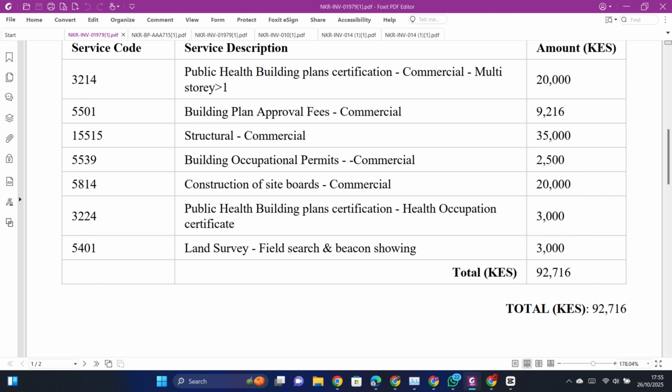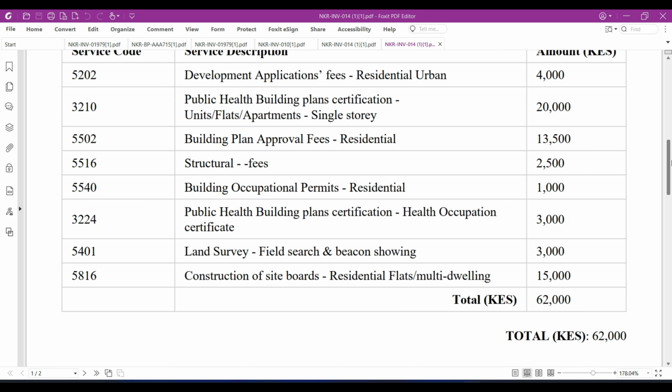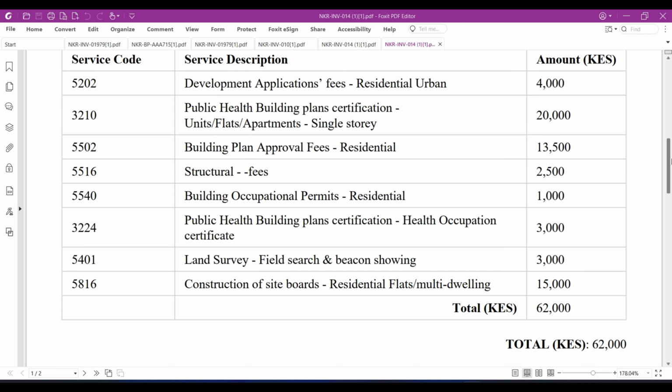So sometimes these things are not really expensive. I know people sometimes will play you and want to request a lot of money from you, but what you do is just request for this invoice. The way Nakuru County works is they will generate this invoice directly, and if the person who uploaded it put your name and your phone number, it will come with your details. Then what the person who uploaded has to do is just communicate with you about the time that you're ready to pay. They just ask, are you ready to pay now? When you say yes, they prompt you and you pay that amount and you're done. Then you wait for the approval process to kick in. Sometimes it can take a while, sometimes it doesn't.